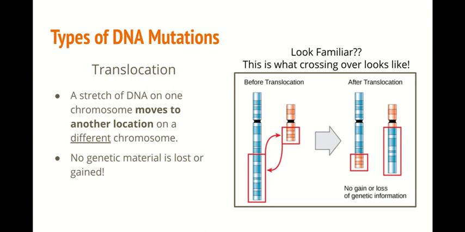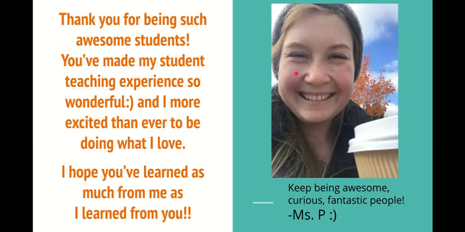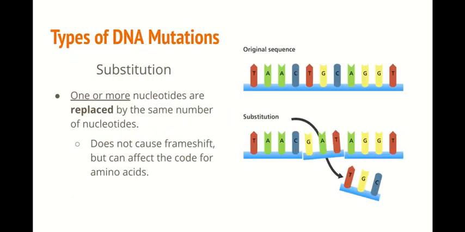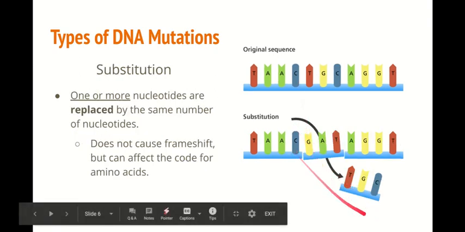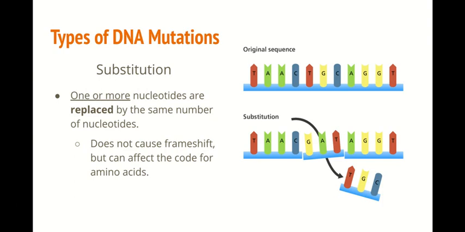One note about mutations, though. They're not necessarily always a bad thing, right? We talked about earlier, they're not just about cancer. So cancer would be something bad that came from a mutation, but there are also good things that come from mutations. Mutations increase genetic diversity, just like we talked about with crossing over. And sometimes, for example, in the case of substitution, they might not affect anything at all. This could substitute and bring in a set of nucleotides that codes for the exact same protein. It might not have any effect at all. So mutations are kind of cool. They can have good effects, they can have bad effects, and they can have no effect at all.